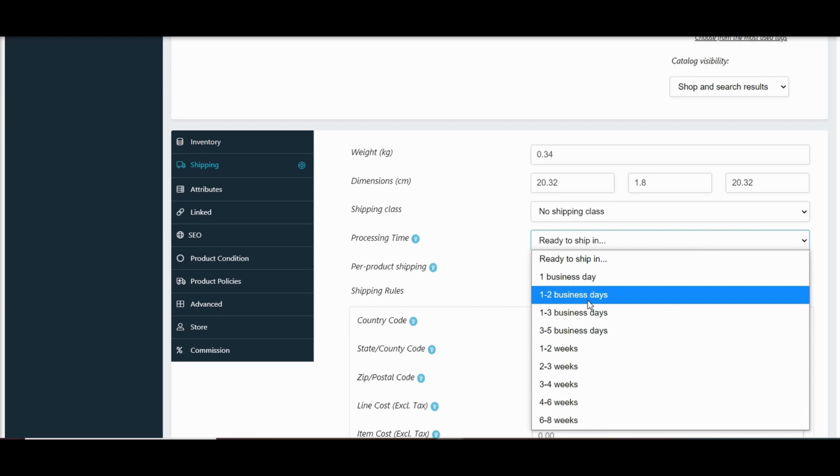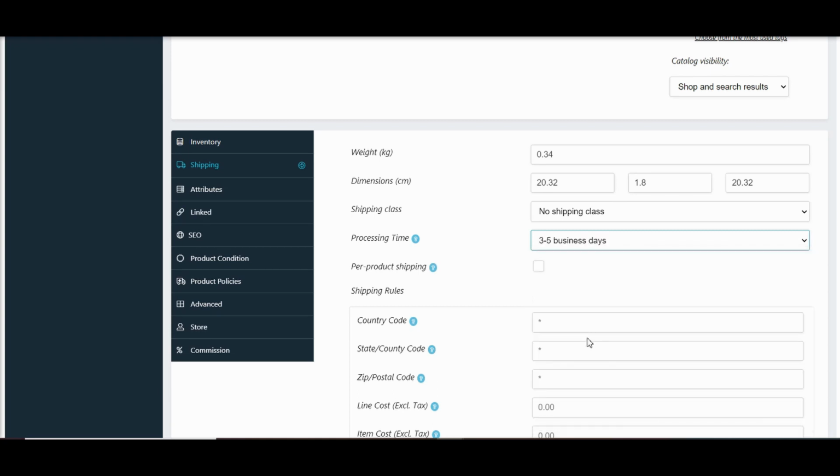For example, if someone buys your product today, chances are that you're not going to carry it to get shipped one time, whether you're using TT Post. If someone buys your product today, then your first step would be to package the product, print out shipping labels if you have to, and all these different things. So your processing time is how long it's going to take you to do this. How long is it going to take you to get this product ready before you can actually ship it? And the average processing time is 3 to 5 days.